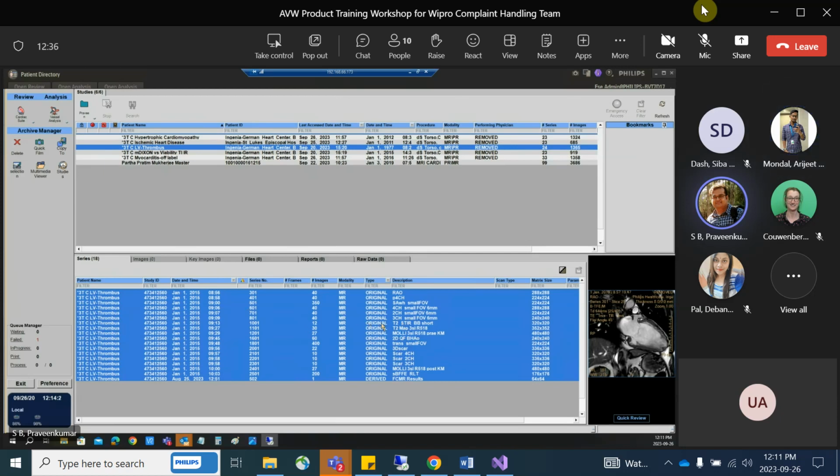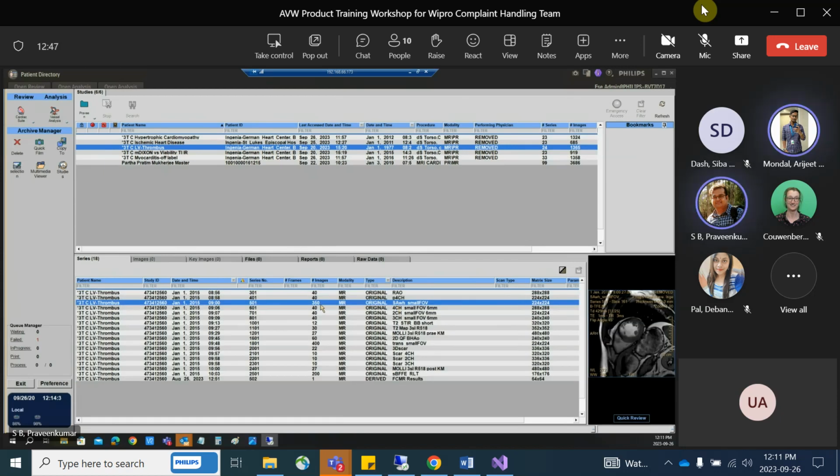Short axis is usually a functional series. If you go to the description, it shows something like SAWH. This is the short axis, and it has more images. The number of images here is 350, and if you click this, the quick viewer will show the short axis. This portion is the left ventricle and this is the right ventricle. Based on that, we have to identify the short axis. We can select the series with the larger number of images, and somewhere it will mention SA, so based on that we can identify the series.